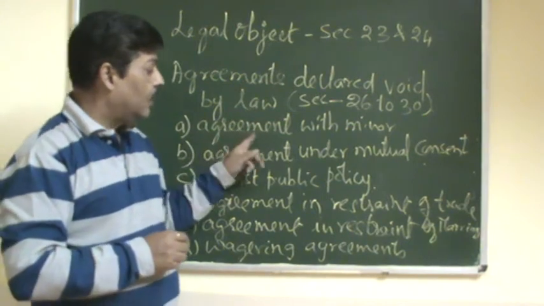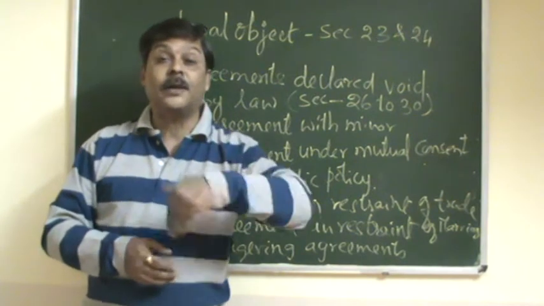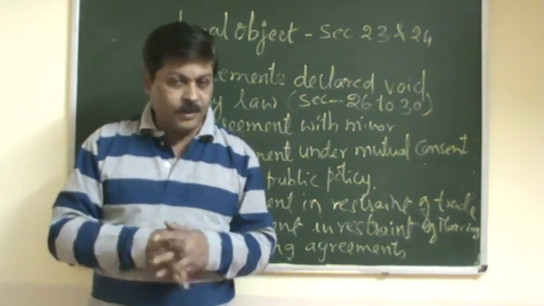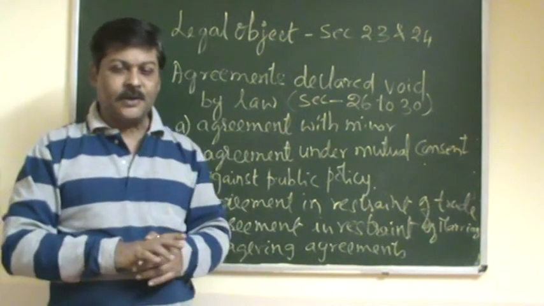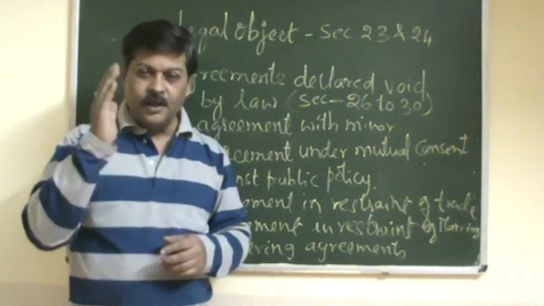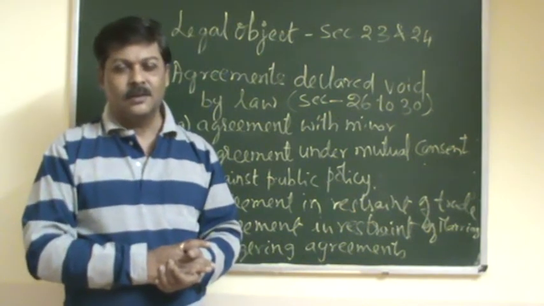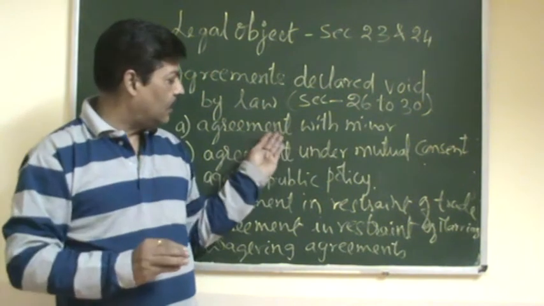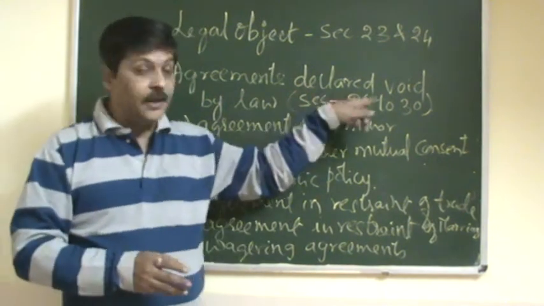Which are such contracts? Agreement with a minor, we have seen it. Agreement with a minor is not only void, it is void ab initio. Right from the beginning of the agreement it is void. Any agreement made with the minor is void. So expressly it has been prohibited. The prohibition is there expressly. Even the same thing you can take: an agreement made with an unsound person is void. Because the same law applies here, that of a minor. So agreement with a minor or an unsound person is expressly declared void.